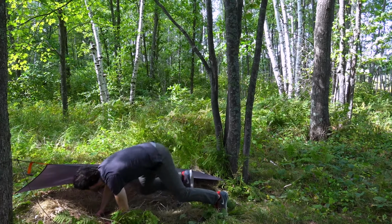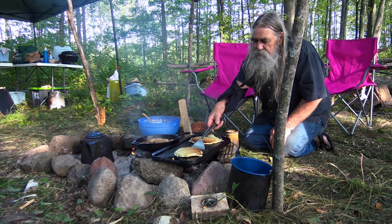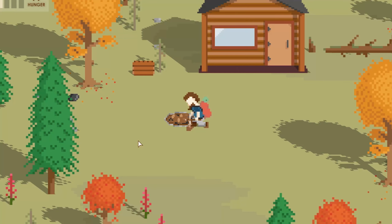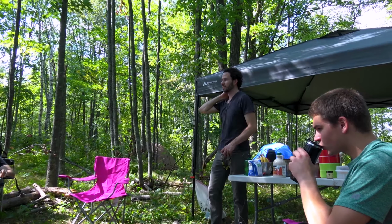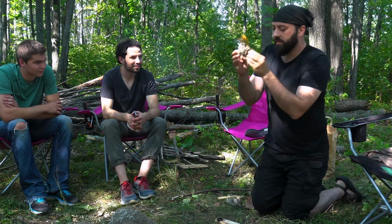After we finished learning about wilderness shelters, we took a quick break, then it was off to our next lesson, how to make a fire. Fire is such a huge part of our survival game on my own, so our team was really excited to learn more about it. Before starting a fire, we needed to first learn about how to make a proper tinder bundle. Tinder bundles are used to catch a spark and get the flame going.